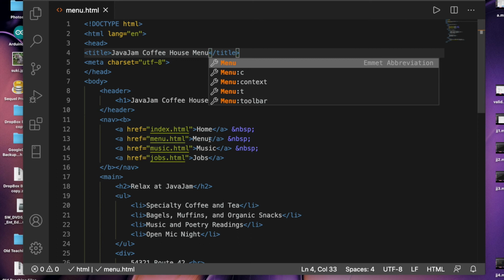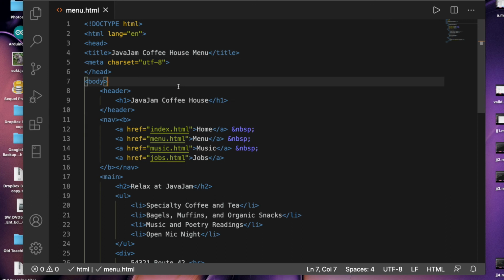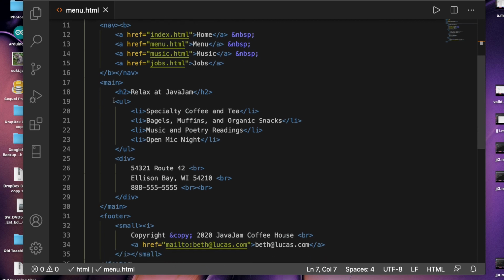Okay, delete the home page content. This is step 2A. Delete the home page content, unordered list, and contact information. Unordered list, so UL through UL, click and drag and delete.